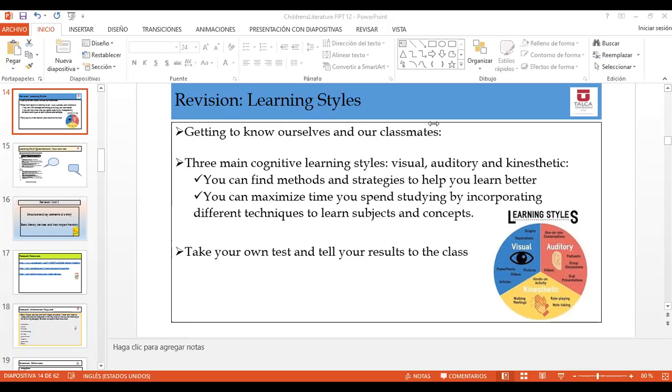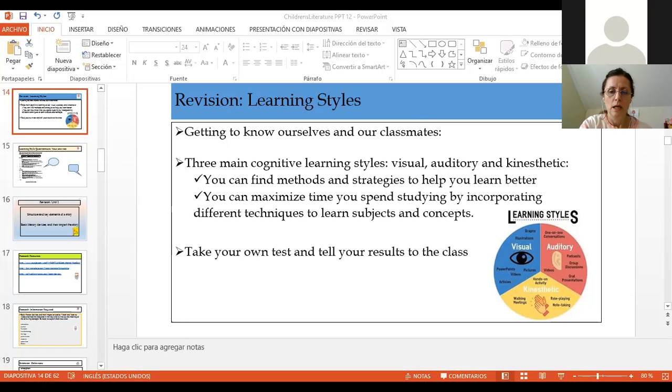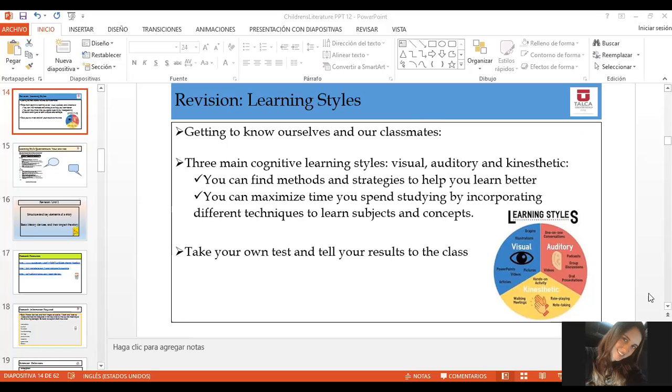So I think this is useful because, yes, you can learn a lot, and you can also learn to observe your students and prepare different kinds of materials for them. So it's very important to know how we learn ourselves also, just to, as I said, find the exact strategy that will help us improve and take advantage.